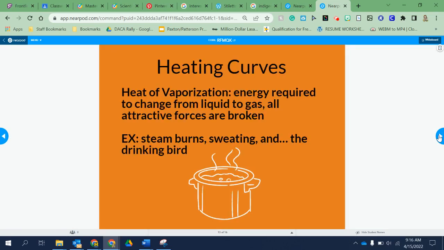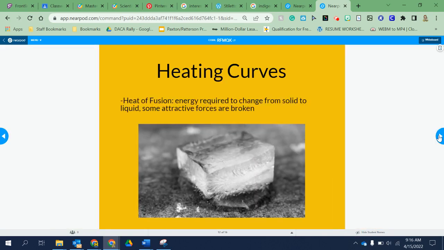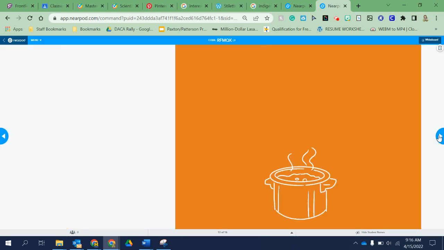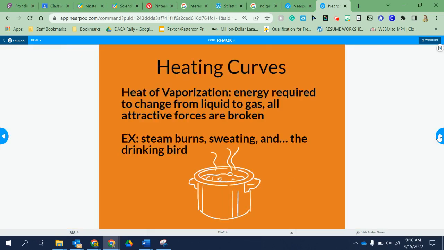Right, but then you have, and we're still talking about the heating curves, what we were talking about earlier, heat of vaporization. So remember, the one before this was just called heat of fusion, and that's going from solid to liquid. But now we're talking about heat of vaporization, and this is going from a liquid to a gas. So when it starts to boil, this is just saying that all of the forces that were holding it together, all of those pieces of tape, they are completely gone now, right? So now instead of it being a puddle of water, now that those forces are broken, these little water particles are like, oh, I'm free, and they're just busting off into steam, right? They're just breaking out of the water and going up in the air as steam.